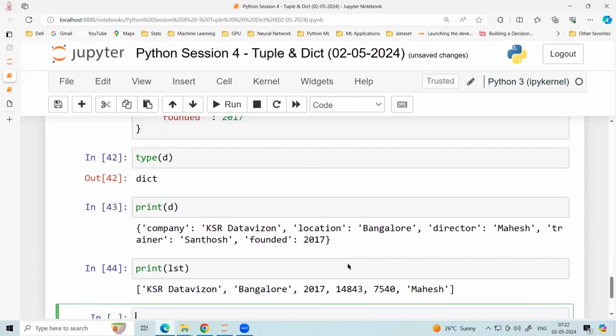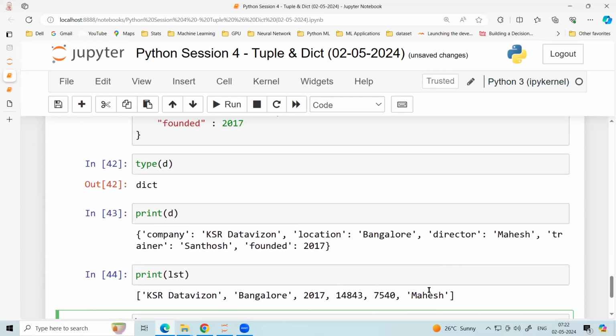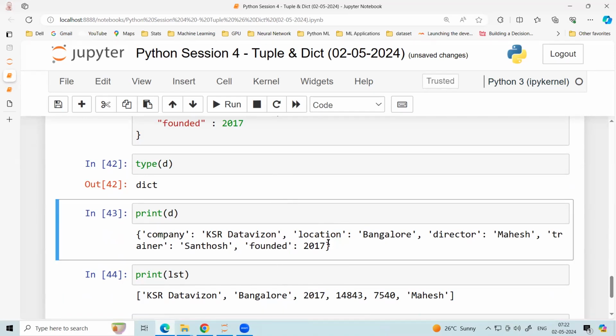I really don't know what is this 1483, but now I know. Who is this Mahesh? What is this 2017? 2017 could still have been the number of students, right? I don't know, but now I know it is the founded year. Dictionary gives you additional information: what exactly is that value. So it is better than list and tuple, which were in a very raw format.